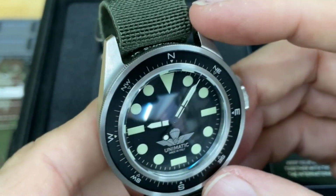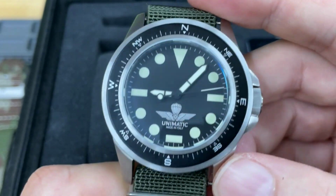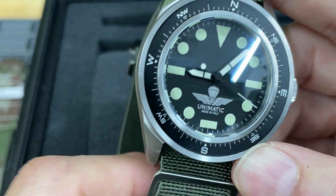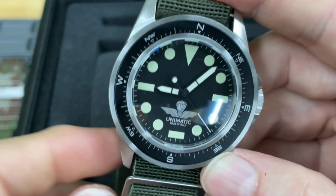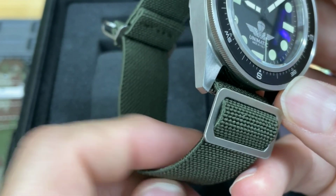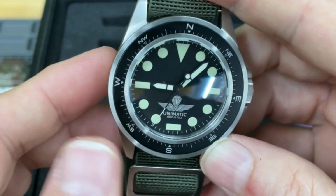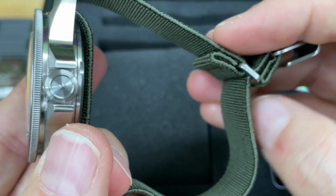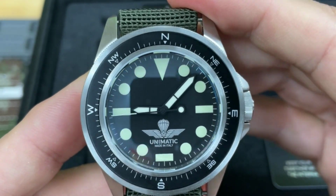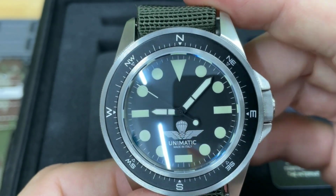The other thing is I didn't want a NATO strap. I might change this out to a rubber strap if I decide to use this a lot in the water. I don't like cloth straps a lot on my military watches, and I will do a video on the watches I wore in the 20 years. I still have them all. None of them are on NATOs. One is on a parachute strap that I wear in garrison. The rest are on rubber straps because when you're hot and you're wet, you just don't like things wet. They tend to get gross and rotten, and it makes your skin feel icky and gross. I just didn't like having wet stuff all the time, except when I was in the Middle East. The wet dried out pretty quickly, but when things were getting wet all the time and drying out, they tended to rot out, where the rubber worked pretty good. So that was my thing about NATO straps.